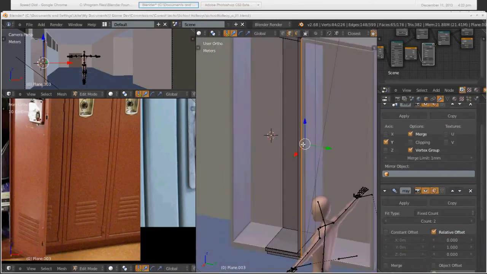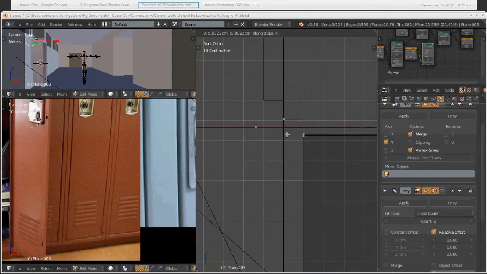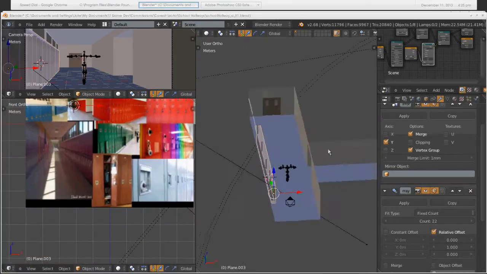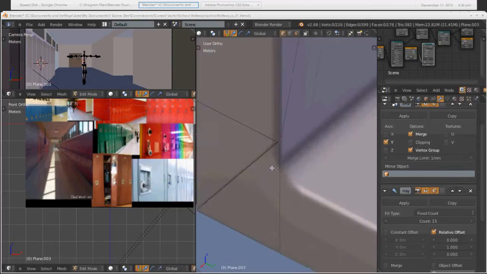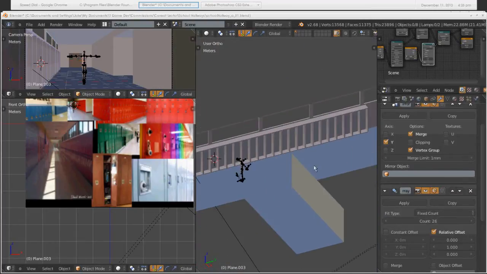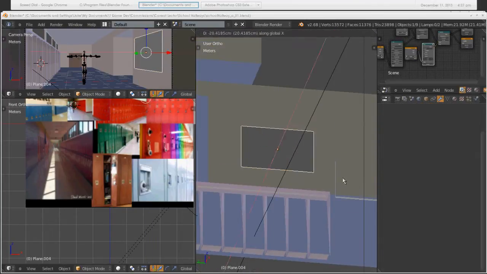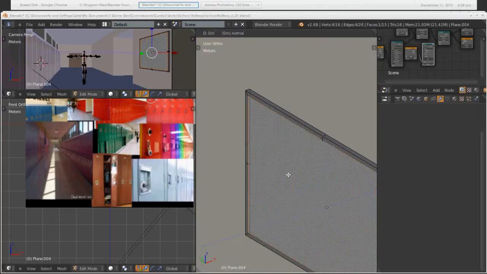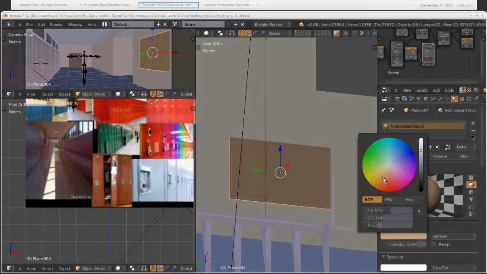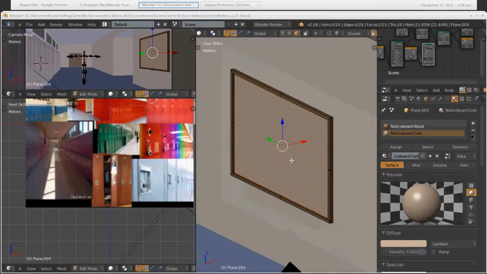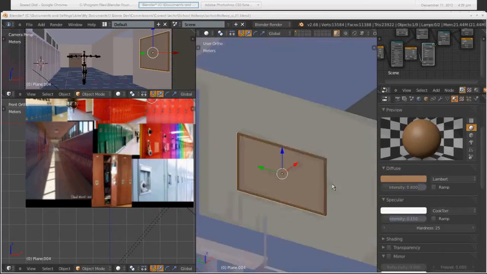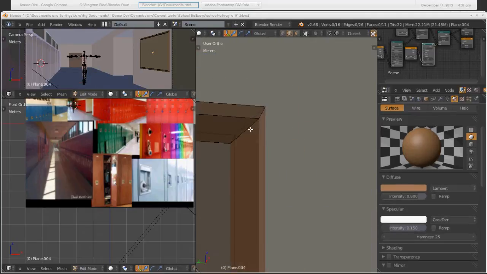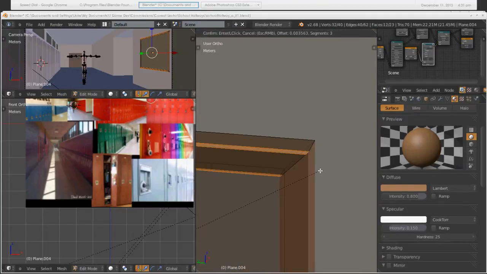Here I'm beveling the edges of the lockers. I do that with a lot of objects that I make, particularly when the art's intended for an anime style game, because a lot of 3D art you see used for visual novels looks kind of crap, honestly. It looks very 3D, it looks very sterile, and part of that is the super straight, super sharp edges, and beveling is one of the things you can do to alleviate that sterile look.